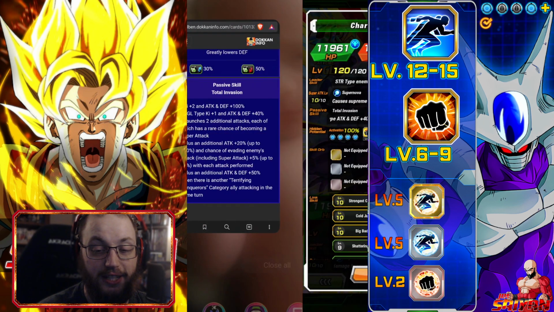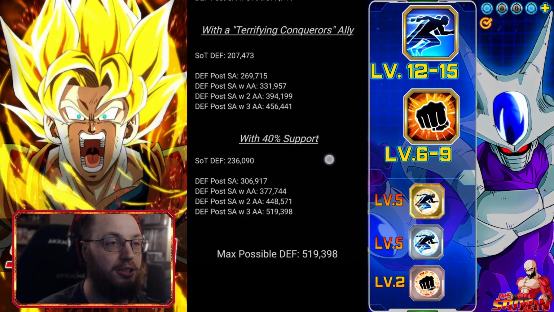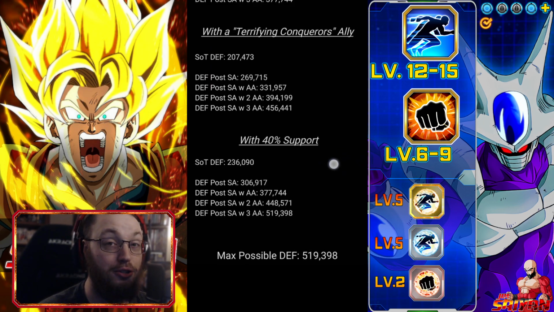Unfortunately, we're going to take a look at his defense, and he's just not acceptable. If you look at this, you're thinking, okay, 500k, that's fine. Here's the problem: that's 500k after quad supering. He has to quad super. That is abysmal. That is terrible. That is garbage. That is trash. There is no reason any unit in this game should require 4 super attacks to only hit 500k defense.